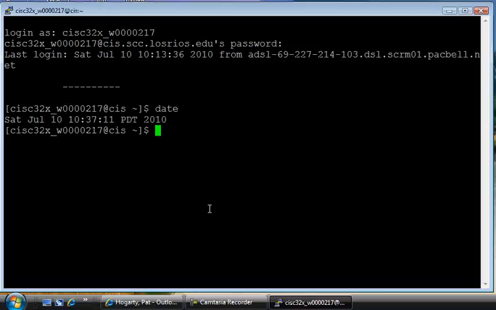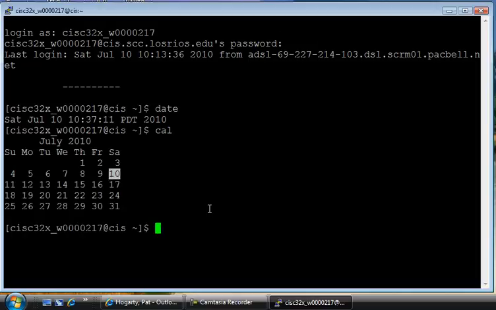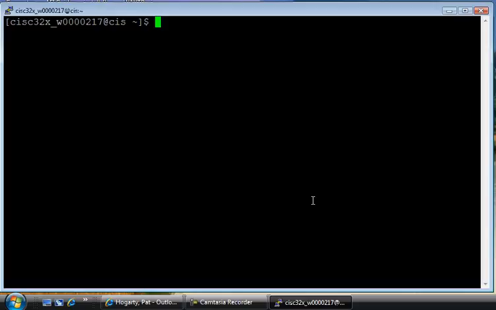Another command that I'm going to put in there is calendar, C-A-L, and when I put that in, you'll see the calendar for the month of July. So that's another command. Another command that you're going to find helpful, especially if you have a lot of things on the screen, is you're going to want to clear things up. And the command for that is clear, C-L-E-A-R. Press enter, and it gets rid of everything on the screen. So it's a little bit easier for you to clean things up, if you will.